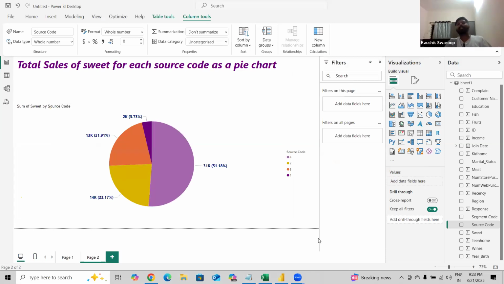Guys, everyone, I've given you a question on the chat. Please work on this. Here, you don't need to make any changes on the summarization for region, because region already is a text column, so we don't need to worry. But you need to change the sum of recency to average recency. This is something I've already told you, but I'll give you 2 minutes and then I'll be solving it. By 9:25, I'll solve this question. Before that, you try to solve it.